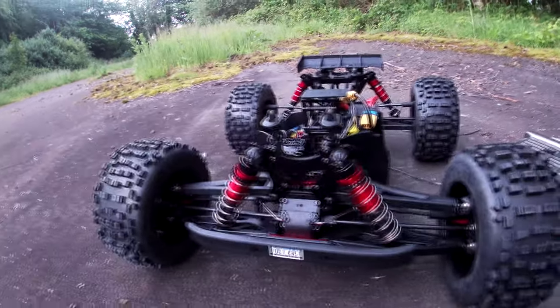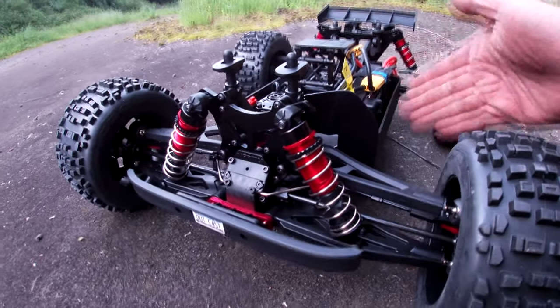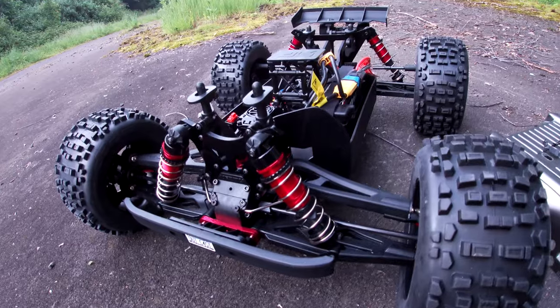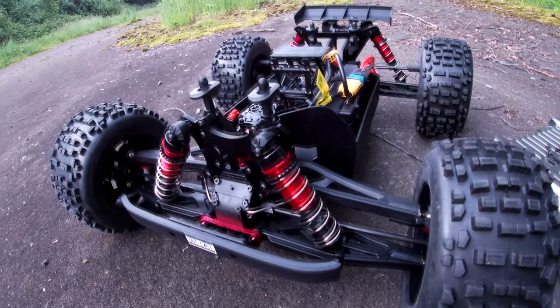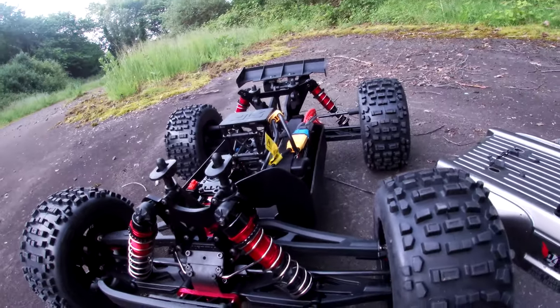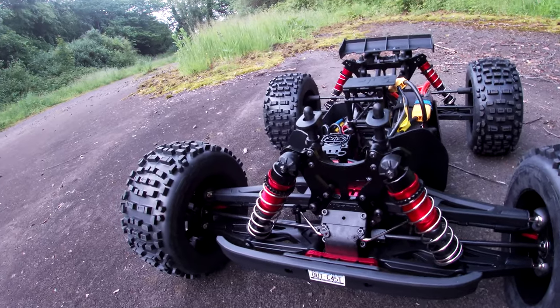Just another thing before I put the case on and switch it on though, these little mud guards here. I mean, I've got a Traxxas Slash, and I think you spend more time clearing the mud and rubbish out inside it than you do actually having fun with it. But the fact that you've got a belly pan and protection there, and with the case on top, it should keep it quite clean inside. So yeah, I'm very impressed with it.